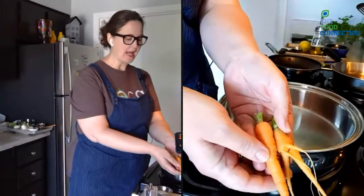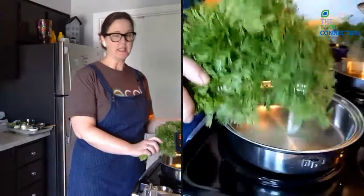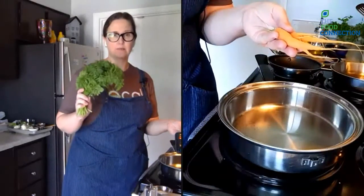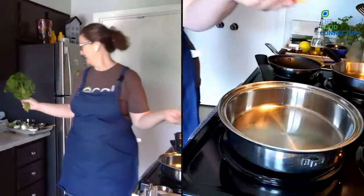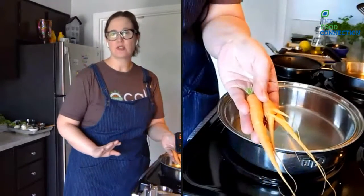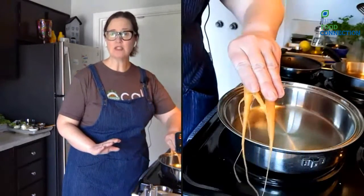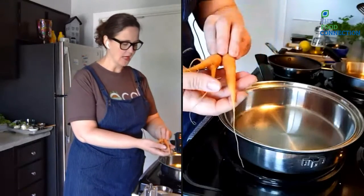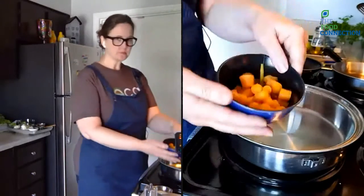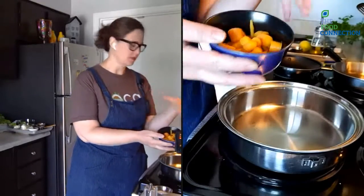Tiny little carrots. I had all of the greens attached. So I want to show you this. I noticed I didn't get rid of these. We're going to use these, not today in this, but I'm going to make a pesto. But look at these beautiful tiny little carrots. On these, super simple preparation, just wash. You don't have to peel. The peels are really thin, tender, and these are delicious. So I've chopped those up a little bit and boiled them just for a few minutes, just to make them a little tender. They still have some crispness.